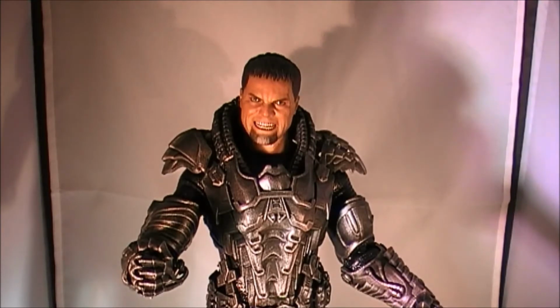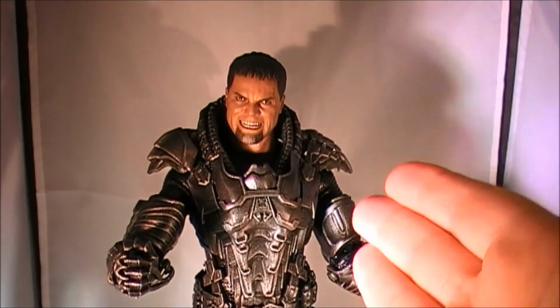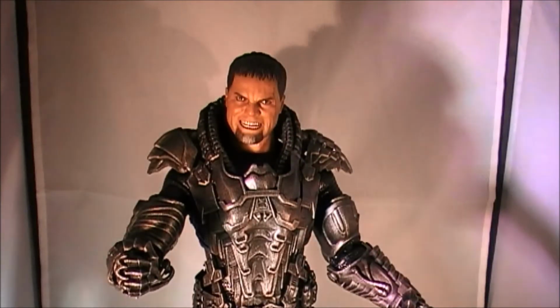Overall of this figure, it's one of the best figures I've ever clapped my eyes on. This is my first ever Hot Toys, the first time I've ever shelled out the money for one. But being a Zod fan, I thought, okay, I will shell out the money for it because it's just brilliant. I've been after one since it came out, and when he did come out it was a lot of money, but I managed to get him for a really, really good price.